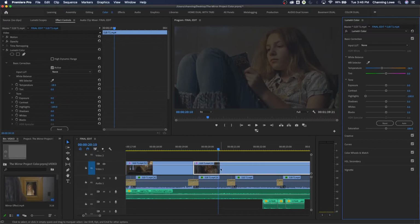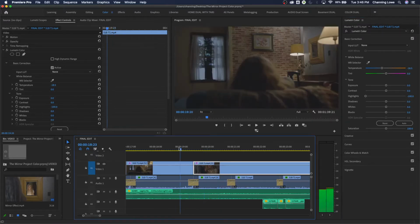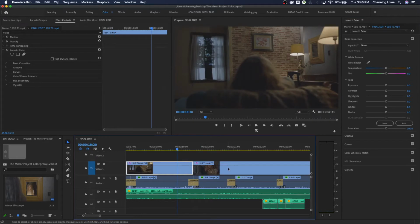You also want your playhead over your image so you can see the changes that are being made in real time. If I move my mouse over this one, but I happen to move over and select this one.